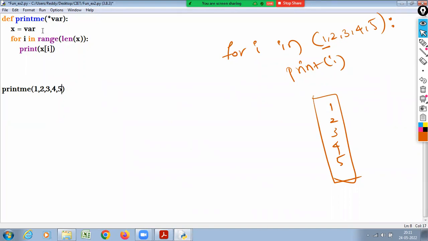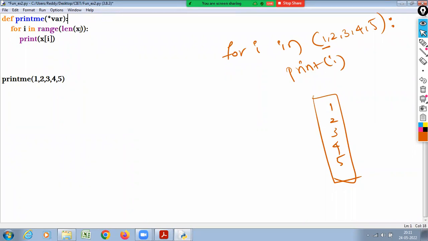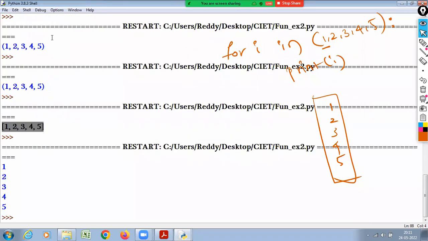It will print the same as it is. So please understand this point. Star var, it will print the i value, then it will be accessed automatically, 1, 2, 3, 4, 5 like that.